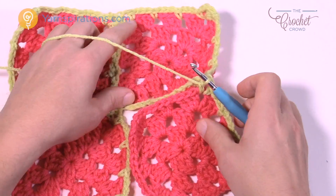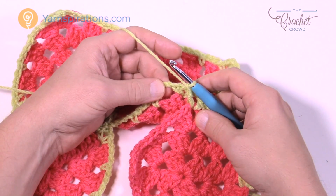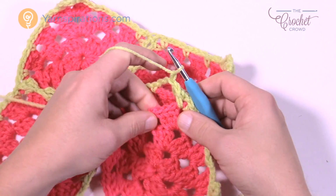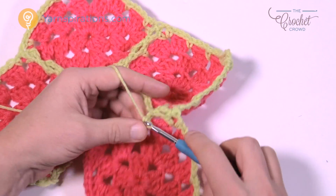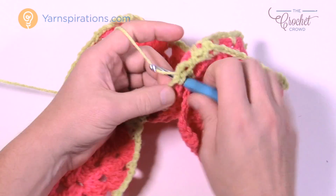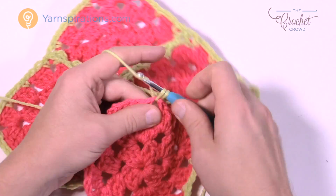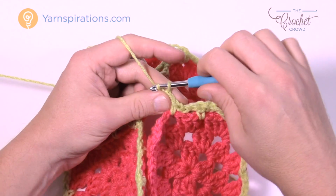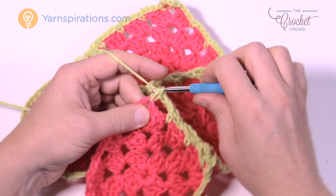So then you can see it's now attached. Chain up one and go to the original on this side, slip or single, and then chain one, and then come back to this side. So you can see we're attaching. Chain one, go to the other one, and then chain one, come back. Chain one, go to the other one, chain one, and then come back, and now you're in the corner.